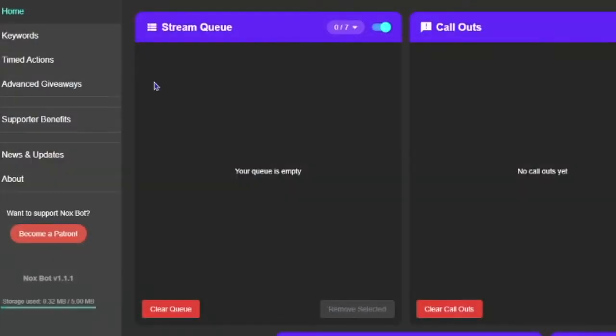But let's say you have a couple of people in here, and you play the first person's level, but then the second person doesn't show up. You want to keep it there just in case they come back, because sometimes people run to the bathroom or something real quick, and they want to see their level get played. So you could skip them in the queue and move on to the next person.